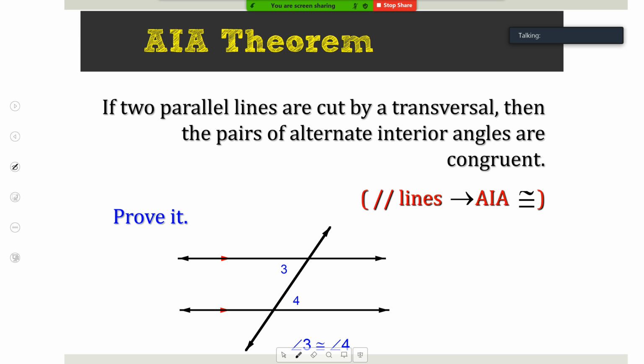So we get this one. Alternate interior angles are congruent. And if we were in a different setting, I would have some methods for you to discover this on your own, but we have this little thing called COVID, so I can't do it. But it says that the alternate interior angles are congruent to each other. Well, how do we know that?